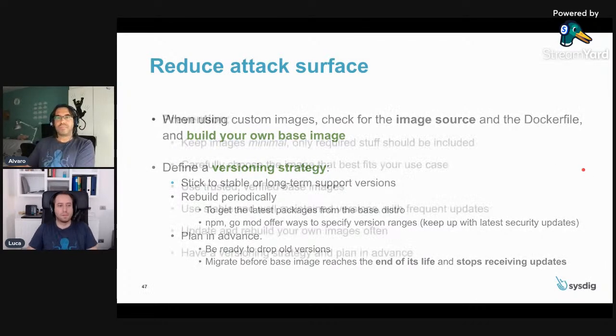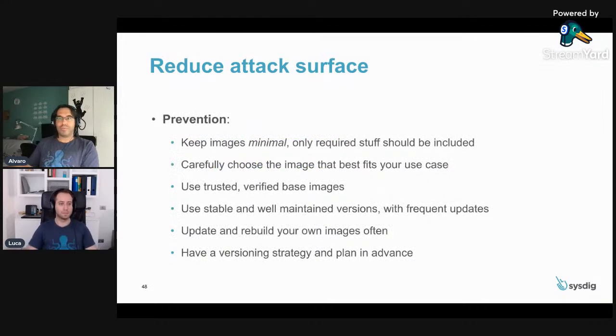So in summary, to try to prevent problems related to attack surface, keep your images minimal, include only required stuff, carefully choose the image that best fits your use case, use trusted verified images, a stable, well-maintained version, frequent updates, update and rebuild often, and have a versioning strategy and plan in advance.